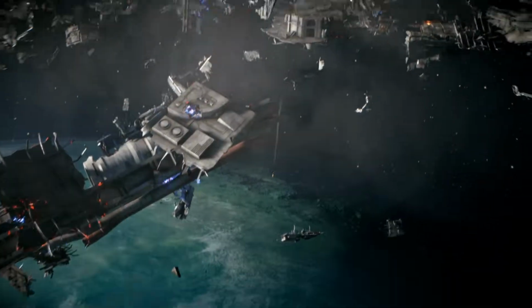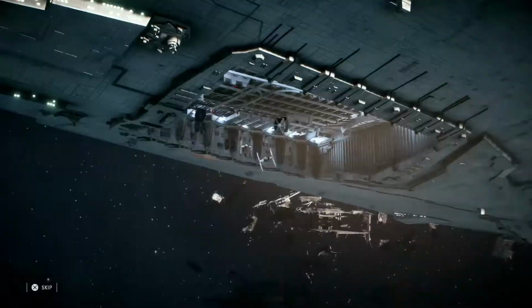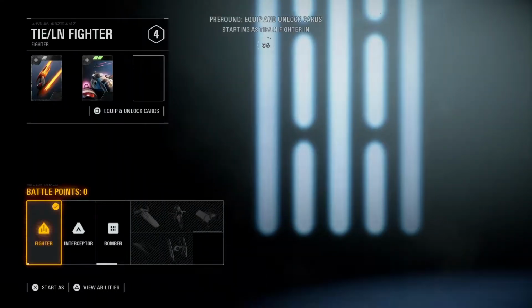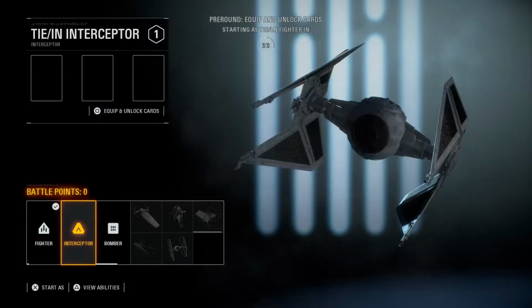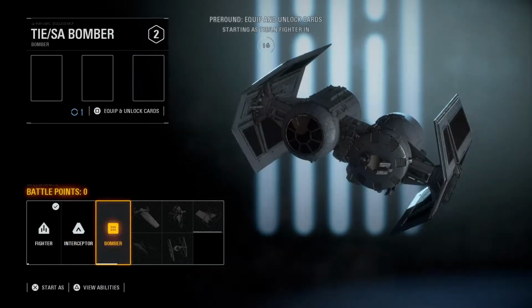Oh, we're going to Endor. I want to be an attacker. Clear us a path to that Mon Calamari cruiser. We'll make these rebels pay. Oh, wait, we are... And we are... Wait, this is the same thing, but we're the enemy. Oh, we're the Empire. Okay, then. It's our TIE Interceptor. And this is our... The bomber.